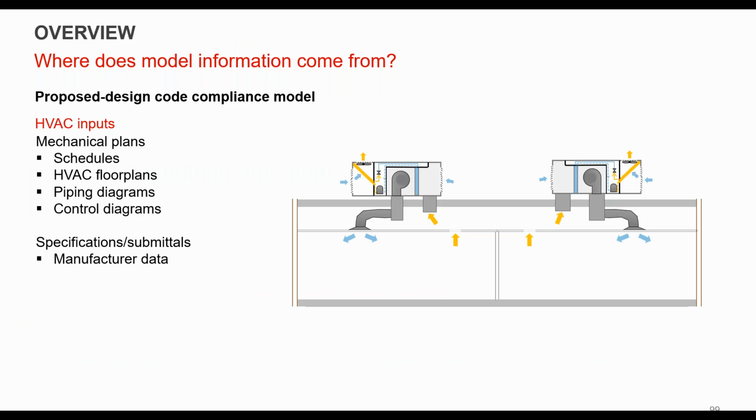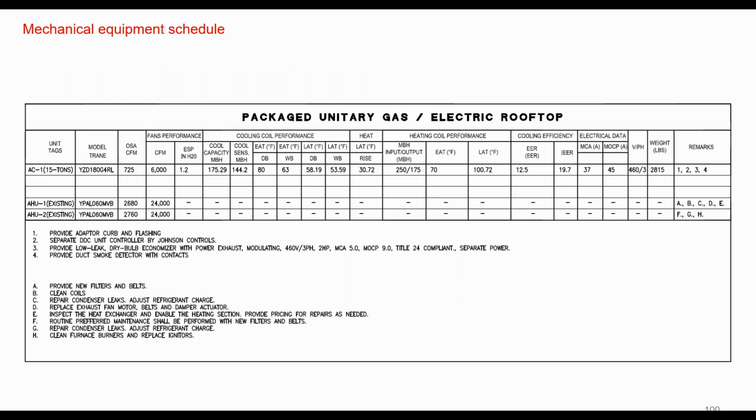And what about HVAC? In this case, you probably have a set of plans, and you have schedules and riser diagrams. But in some cases, you might not have enough information. This happens quite often, and I will show a great example of it. You have a packaged rooftop equipment schedule, and the mechanical engineer says you have everything you need to build your model. And you start looking and you realize maybe there's some stuff missing.